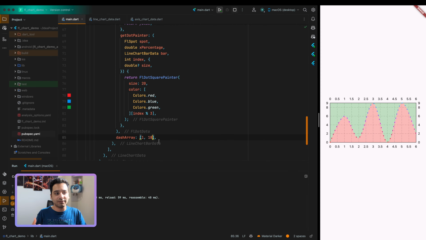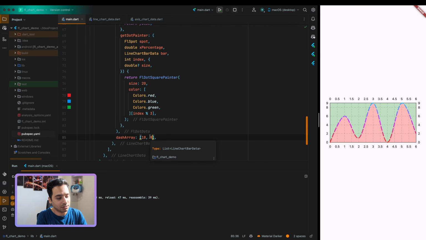It is a list of numbers, and the first one determines how much you want to draw, and the second one determines how much you want to not draw, or how much space you want before the next line. So for example, we can say we want to draw 4 and have a space of 18, or we want to draw 18 and a space of 4. As you see, it works like this.